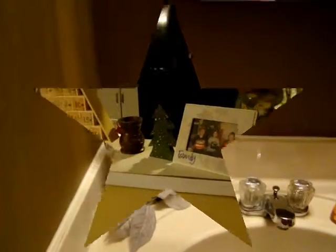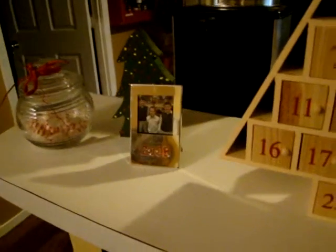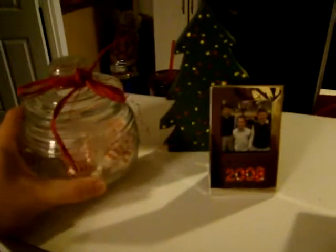When you come into my front door I have all my family photos on this wall, and then down here I have a chest. Over here I have a picture of my kids from last year and little Christmas trees that my kids painted together — there's one, two, and then a third one over there. My mom and dad do woodcraft so they made those together with the kids. I also have a little jar of mints and a picture of my kids.